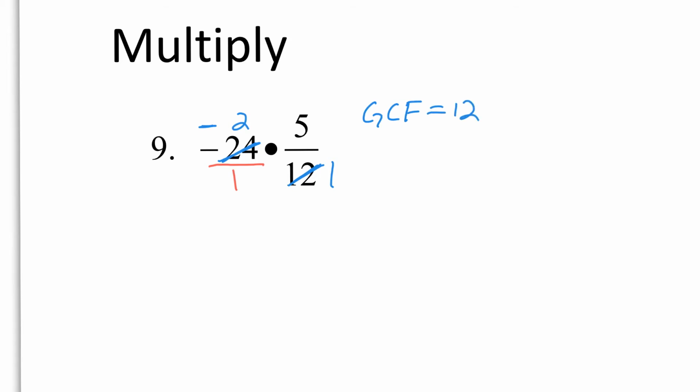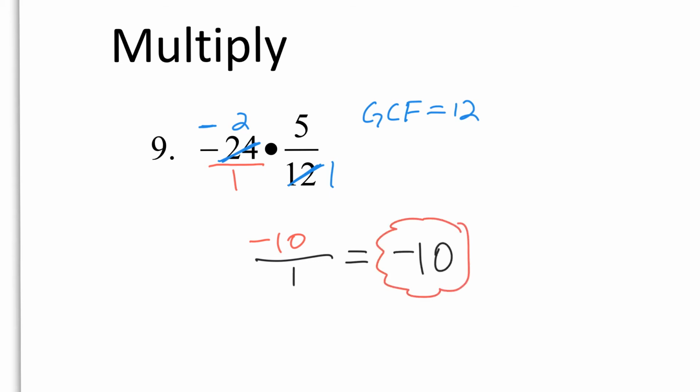Once you divide across by 12, you can now multiply the numbers. When you multiply fractions, you multiply the top numerators. So negative 2 times 5. Keep in mind you have different signs, so that's going to be negative 10. And on the bottom, 1 times 1 is 1. In your answers, you don't need the 1 under the fraction. If you have a 1 under, just erase it. So I'm going to say equals negative 10. That's my answer here. You multiply the fractions, cross simplify, and you got your answer.